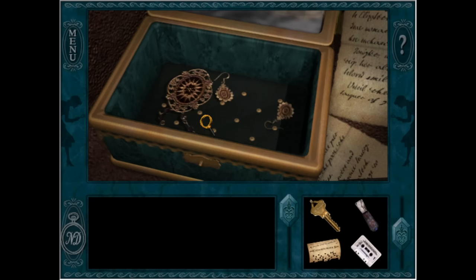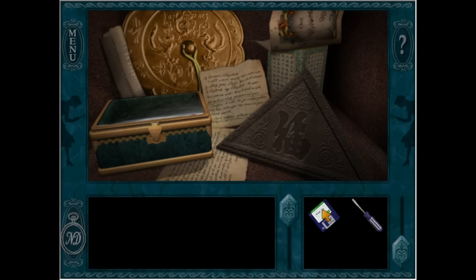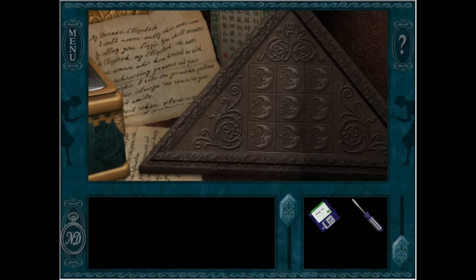Now, what's in here? Loot! But I'm not able to take them. The necklace and earrings. Something's missing here. But I know what. Here we go! Here's the payoff to the floor puzzle! The stair floor puzzle, I mean.